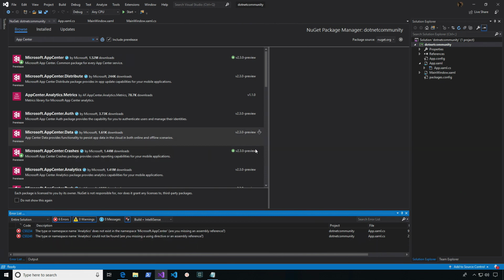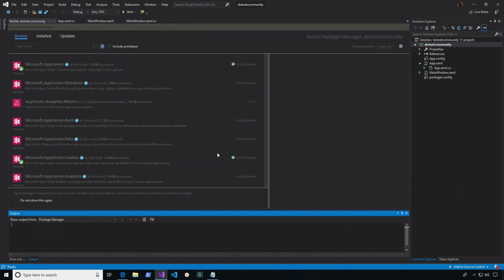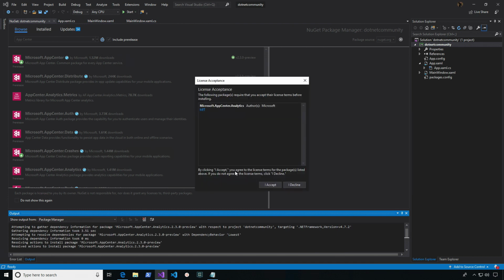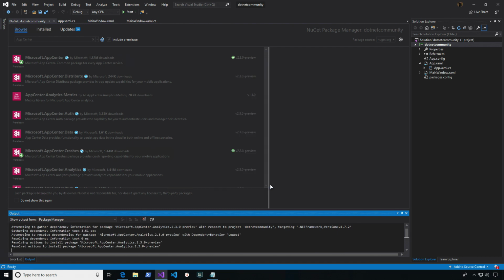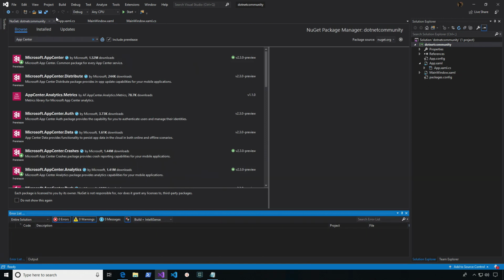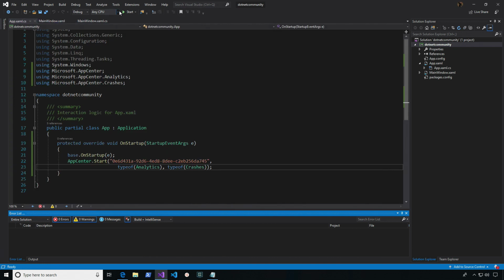And then also going to add analytics, which should have most of the same stuff. And so once this is all up and running, we'll run the app, make sure we're able to start. And so from there, let me just run it. I should have a blank app. We'll verify it's working before we go any further. Call this our passing test.